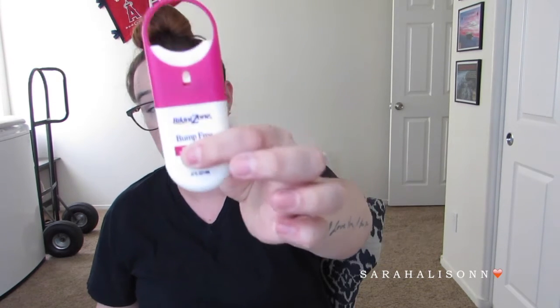I'm decluttering my Bikini Zone Bump Free Medicated Aftershave Spray. This was in my travel bag as well. At home I use the Skin Tight on a cotton round after I shave in the areas where you would normally get razor burn, and it really cuts down on that. But I've had this for a while, and this expired in January 2015, which I honestly probably have used it since then, but there's just a little bit in here, so I will toss this out.